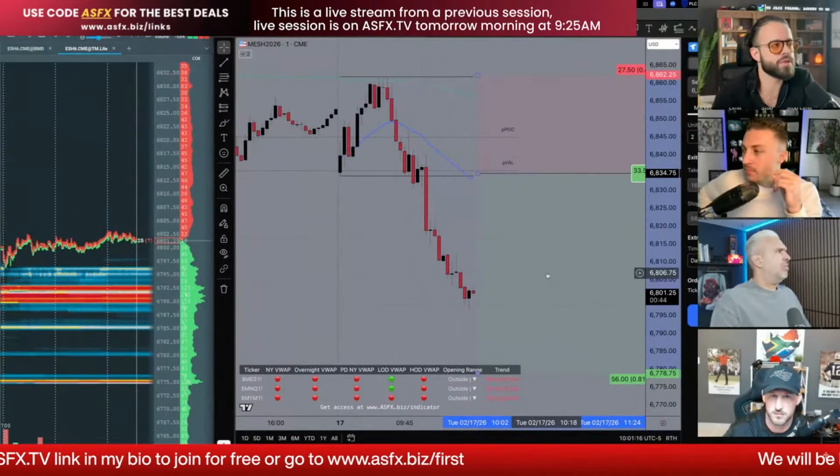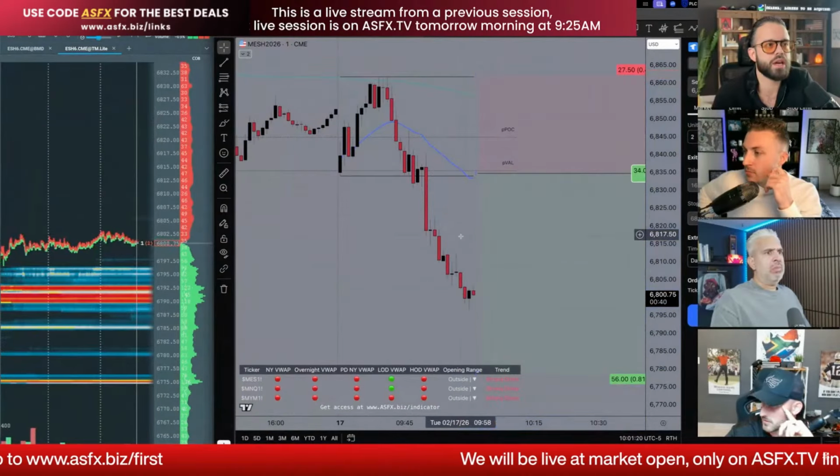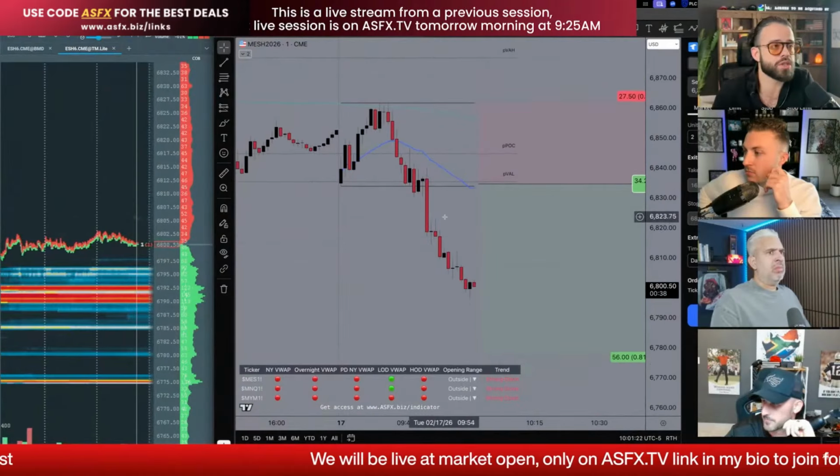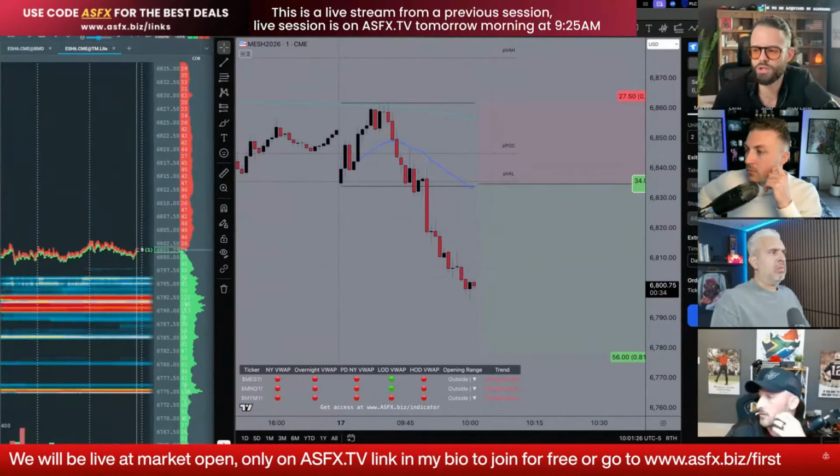See, the thing I'm thinking in my head, just to play devil's advocate to taking shorts on a retest, I just always am cautious of these single breaks of opening range and go. You know what I mean? I just am cautious of that.